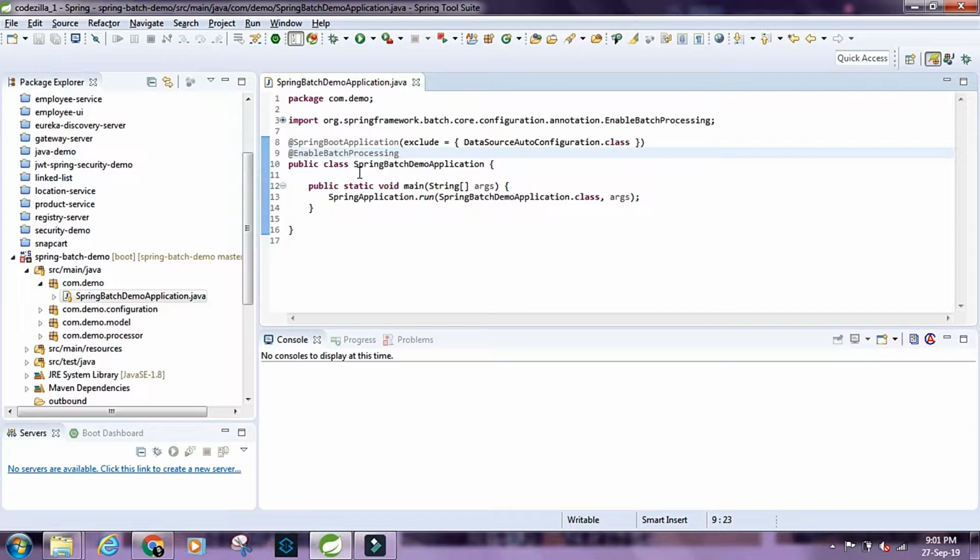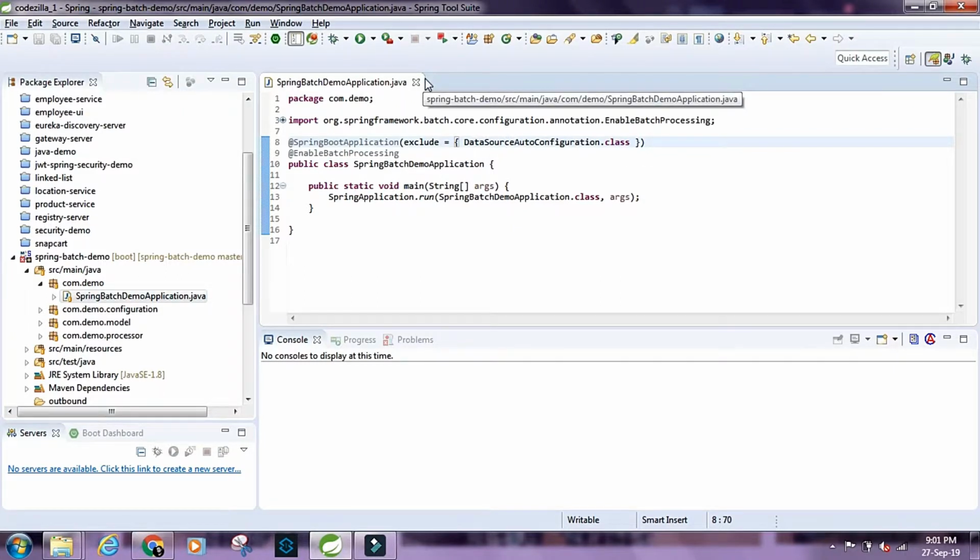If it doesn't find a database dependency in the class path, such as H2 database or SQL database or whatever database, it would throw an exception. So to prevent that auto configuration from happening, I have just included this in this tag. This would tell Spring, okay, I don't want auto configuration for any database or any data source.